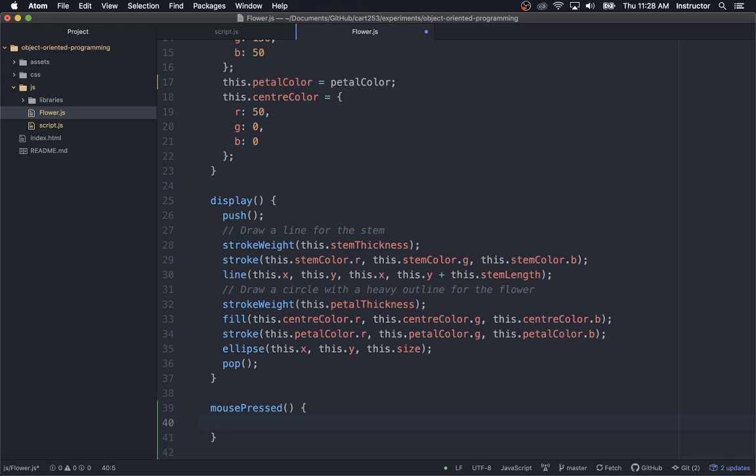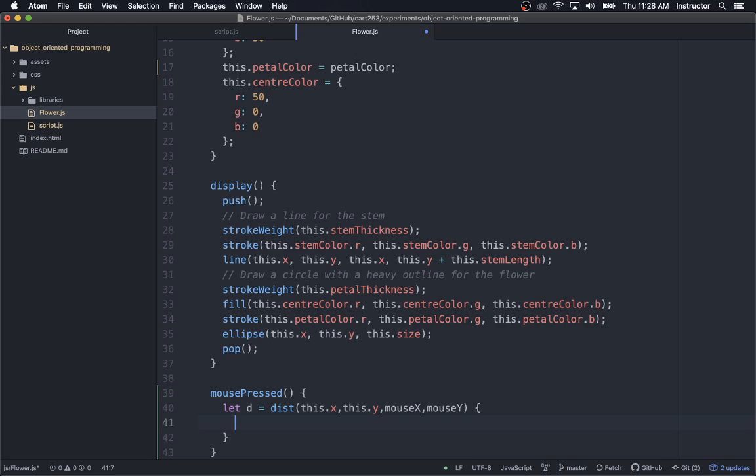so I'm going to need to do the usual stuff, right? We've got this idea of calculating the distance between the mouse and this flower. So we're going to say let d, my little abbreviation for distance, equals dist. And we're going to say what's the distance between this.x and this.y, that's the position of the flower that we would currently be checking, and the mouse, mouseX, mouseY. Note that I can talk about mouseX and mouseY here inside my class. P5 is kind of everywhere in some sense, at least in terms of its variables and functions.